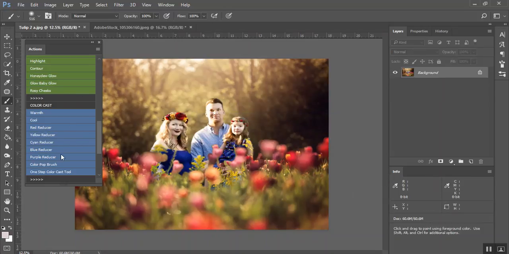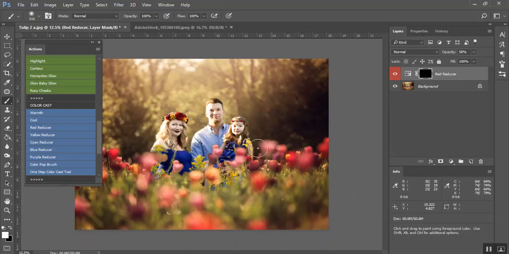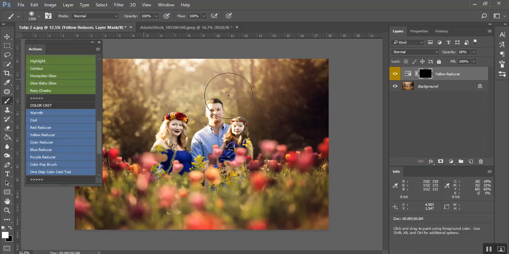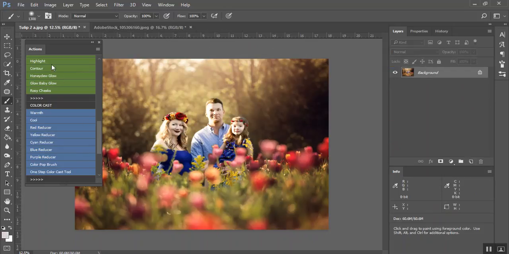And then you have your brush offs, red reducer. Again, speaks for itself. It gets rid of the red tones, as you can see in the flowers. Yellow reducer will reduce the yellows. Cyan reducer gets rid of the cyan in the image.